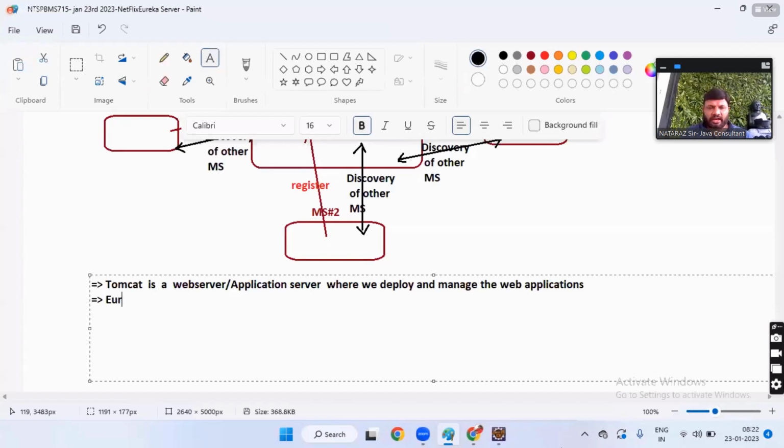Okay. Eureka server is a discovery server where the microservices will be registered and discovered.